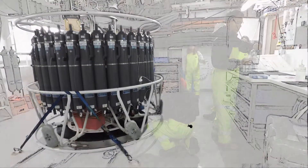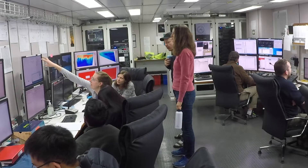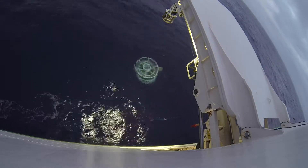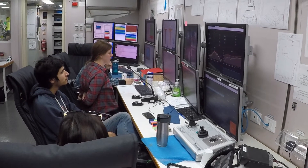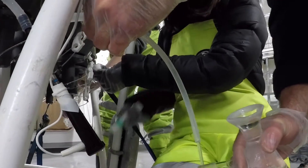We're on 12-hour shifts and mine is 2pm to 2am, so I wake up around 12, sometimes 1. CTD stands for conductivity, temperature and depth. The temperature and depth are pretty self-explanatory. The conductivity is the way we measure how salty the water is. Usually we'll do two, maybe even three CTDs in a shift — that involves sitting in the upstream staring at those lines on the screen for three and a half hours, pouring freezing water on your hands for an hour, and then doing it again.